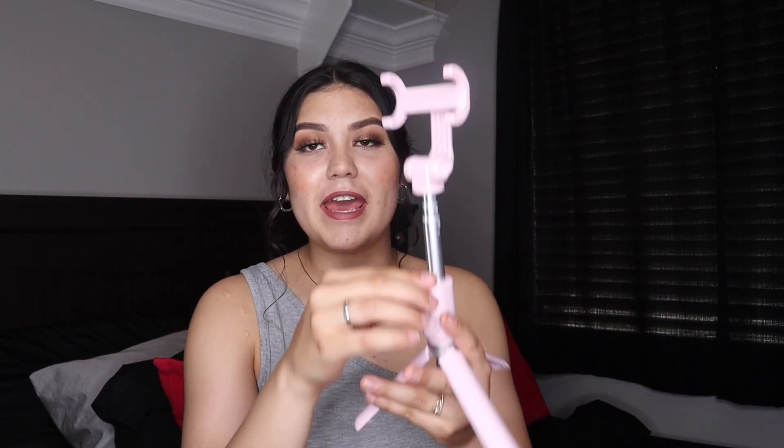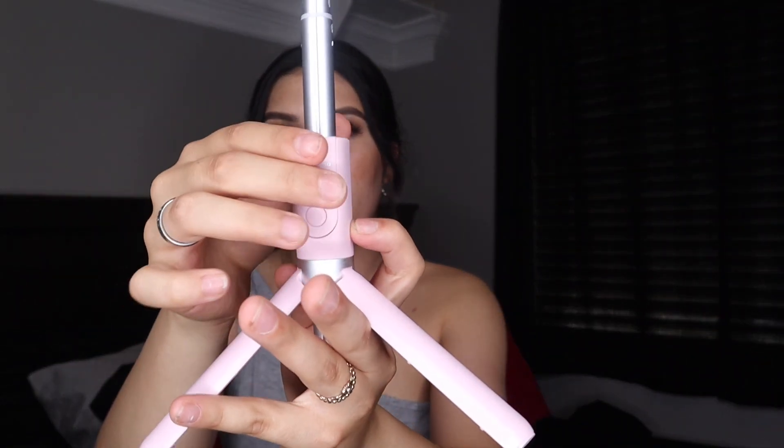Let's move on to the Amazon things. So I bought this — it's kind of like a selfie stick, but it's not just that. It looks really tiny but it expands. I wanted to start doing live videos and show you guys things that I buy, just because I'm always shopping. I love watching videos of people shopping because it gives me so many ideas, so I like to put out content that I like to see. Also the cutest part — in here there's a little tiny remote. It has a little button and it will connect to your phone via Bluetooth, and you can just take pictures or start recording. This is very convenient.